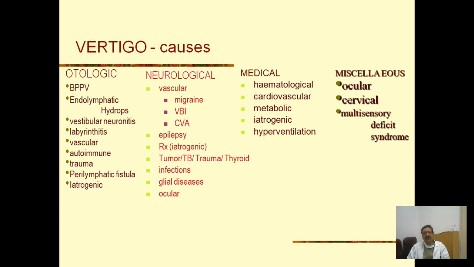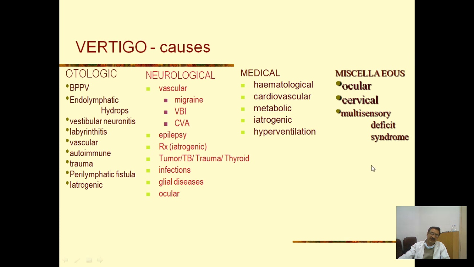The medical causes are because there's not enough nutrition to the vestibular nucleus. So again, this may occur because you are anemic, this may occur because you are hypoglycemic, this may occur because you have an arrhythmia, this may occur maybe because you're having some medicines, this may occur if you hyperventilate and you get hypocarbia and that upsets some of the metabolism in the brain. Sitting out there you can do some hyperventilation and very quickly you'll start to feel that you're going a little bit dizzy.